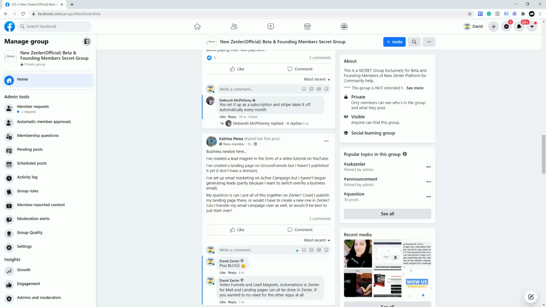And if you don't know anything about those apps at this moment in time, then you probably could just stick with Zenler, and as you learn more, you can then go across. As far as importing your users, if you've got any in ActiveCampaign, yes, you can import users in CSV format straight into Zenler. You can also export out of Zenler and import into another application as well. So it's very cross compatible. Hopefully that answers your question, Katrina.